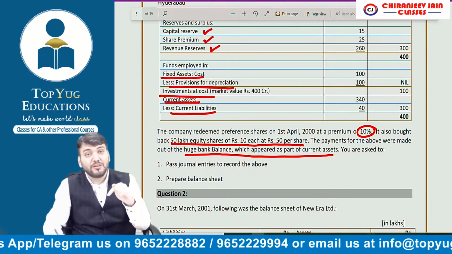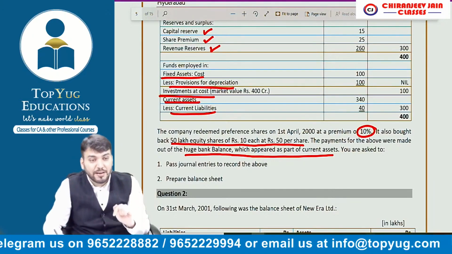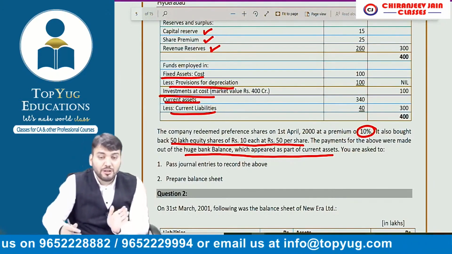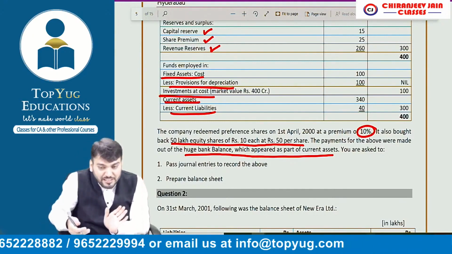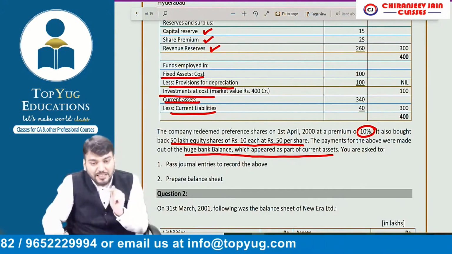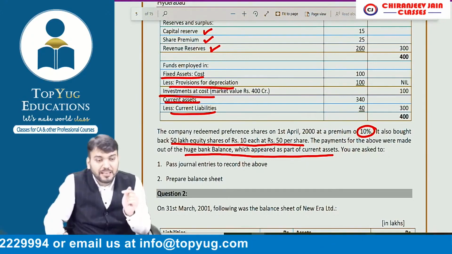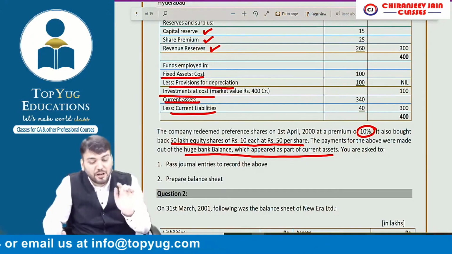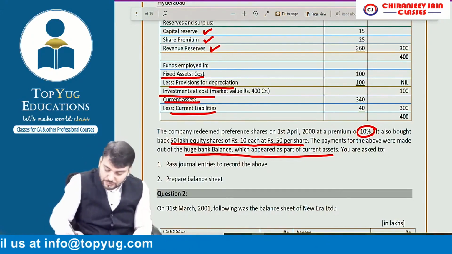So first we need to find out the calculation of CRR required. If no fresh shares have been issued, it means the entire capital intake will be done through creation of CRR. Correct? Understood?